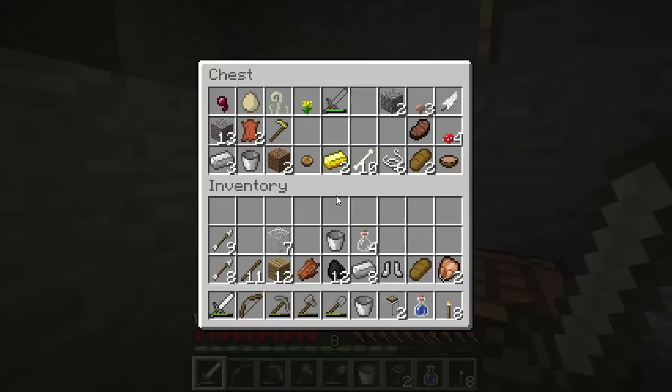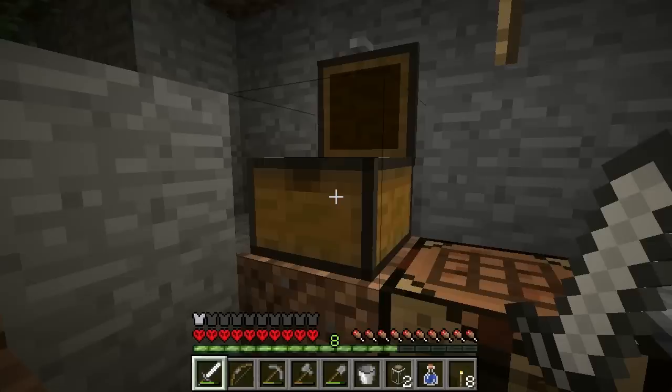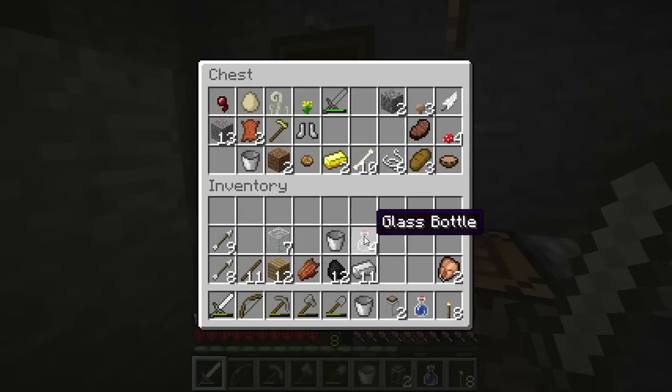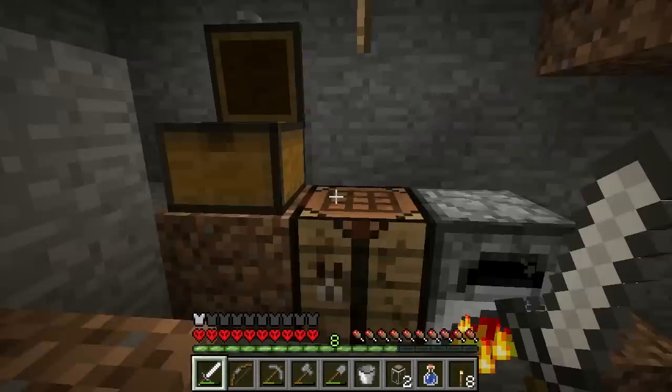Okay, so 11 iron ingots. We've got some boots, which I don't need right now. I've got my own, I've got boots on. I think it's time to move some of this stuff over to the other shelter. So let's grab some of the food. I can probably carry that. Stuff it in this pack. All right, we'll come back for the rest.